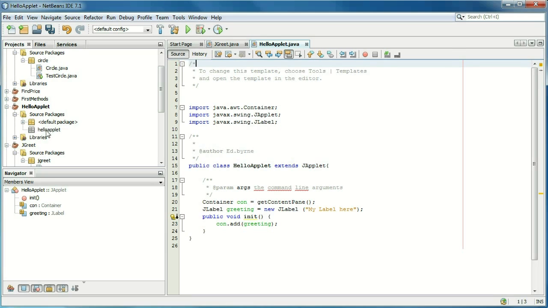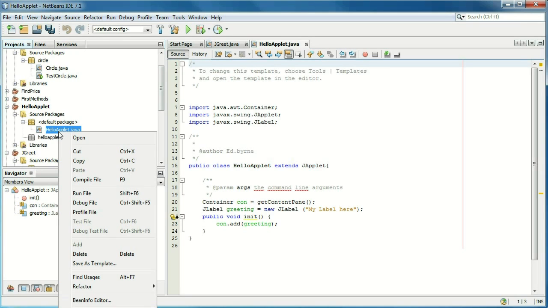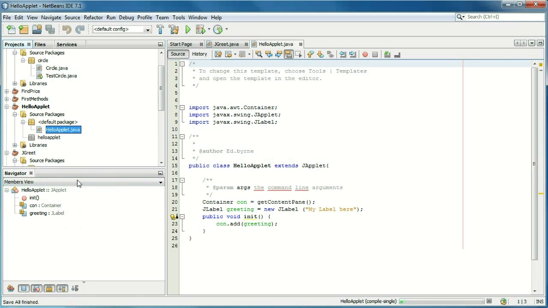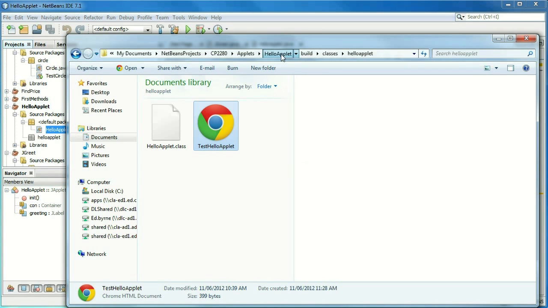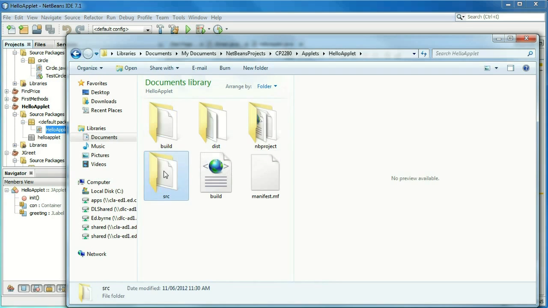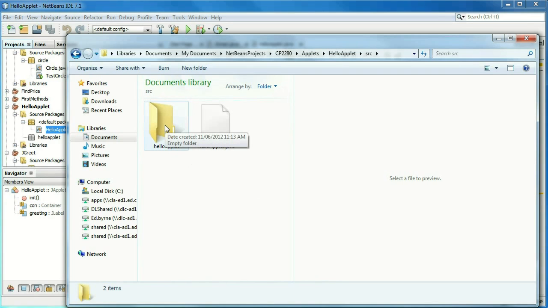You'll notice some changes occur over here, so you get this grayed out HelloApplet thing, and I get a default class, and my HelloApplet is going to be here. So I'm going to go down and compile that now. All I've done is remove that one line, let it move to the proper folder, and then compile it again. When I come back over to here, the big difference now is that in the source, there's nothing in my HelloApplet folder anymore. That's under the source tree, but it's in my main folder.